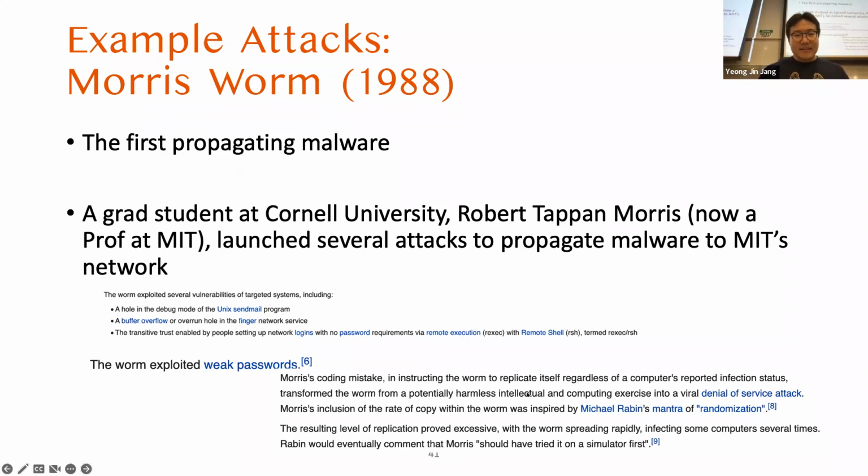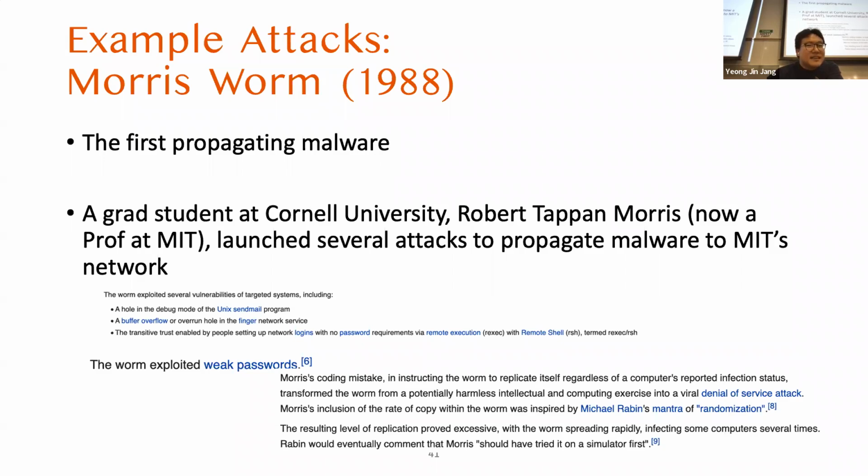And if you read through some of the things written on Wikipedia, you will realize that the exponential growth happened because Robert Morris was aware of that kind of behavior, but he didn't put in a stopper. So it grew exponentially, and then he was caught by law enforcement. And they went through all the legal trials or something. So yeah, that's the first one.